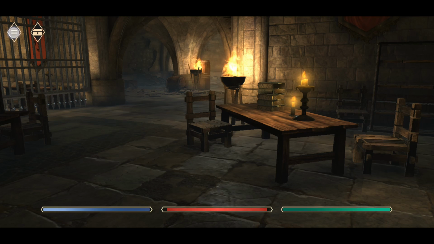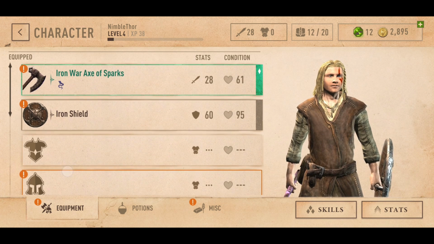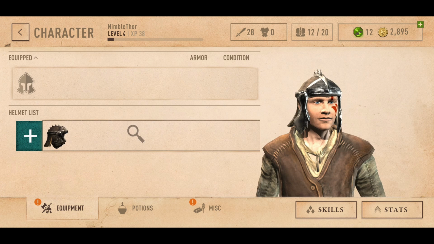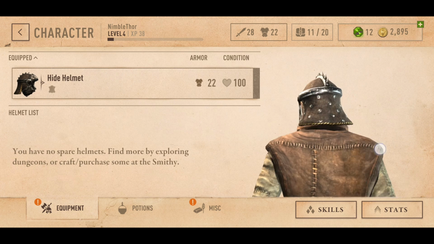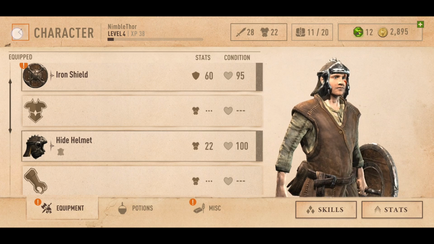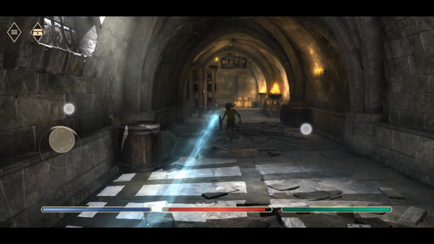Let's go check that out just a sec here in the character. All right, so in here we can see that we've got equipped our iron war axe, our iron shield, and now a hide helmet as well. Look at us over here. We're looking stellar. Let's go back here. Now with this equipped, we should have a bit more armor, making it a bit more easy to get through the rest of this dungeon.